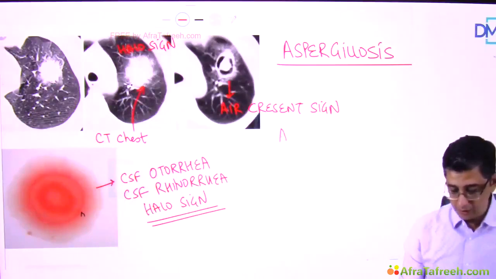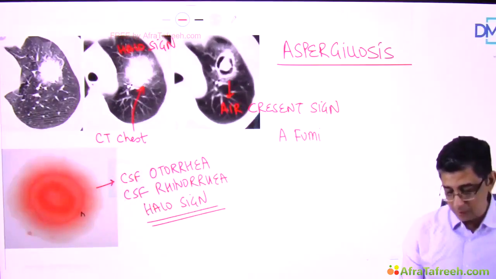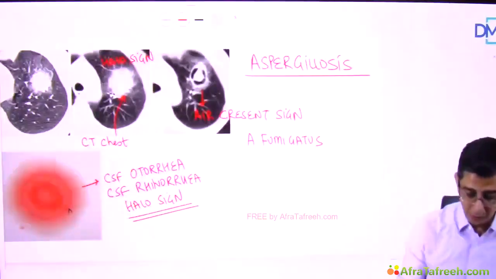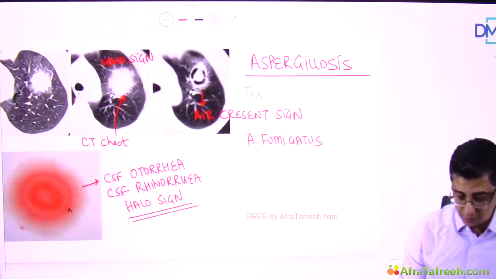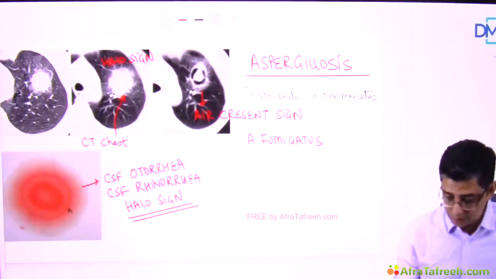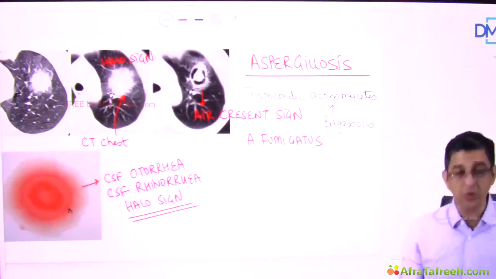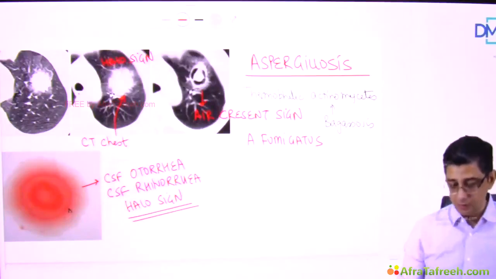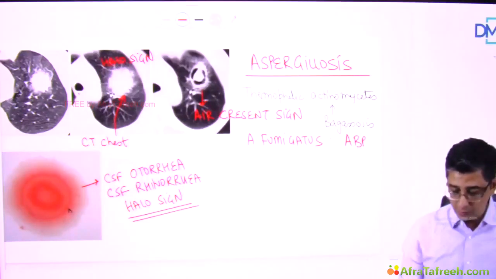Let's quickly talk about the subtypes of Aspergillus which are to be asked. Do not mix this up with thermophilic actinomycetes, which is seen in bagassosis. I find people mixing up thermophilic actinomycetes versus aspergillosis. We are talking about Aspergillus fumigatus or niger at the moment, whereas thermophilic actinomycetes is related to bagassosis, which is related to sugarcane dust. Aspergillus fumigatus is an important cause of allergic bronchopulmonary aspergillosis, which is a hot topic for examiners. So we'll study about that.